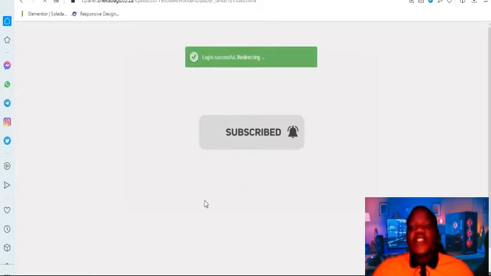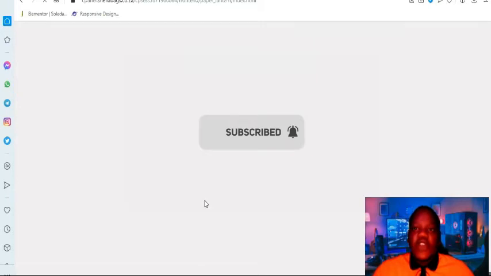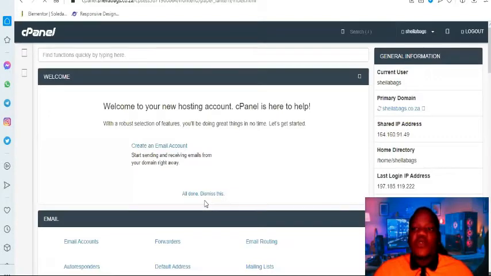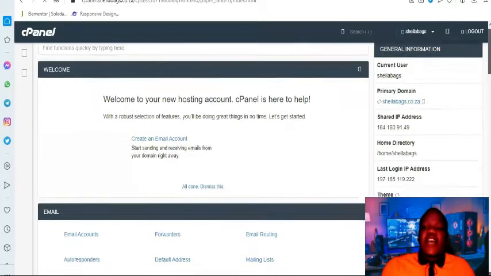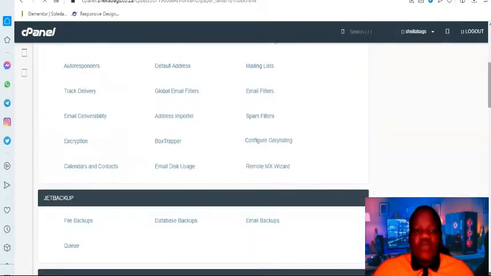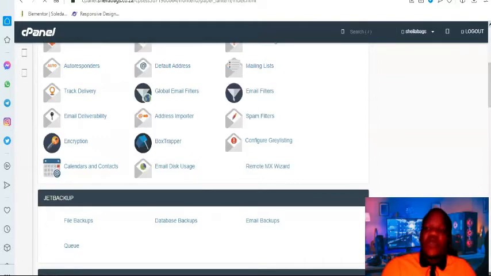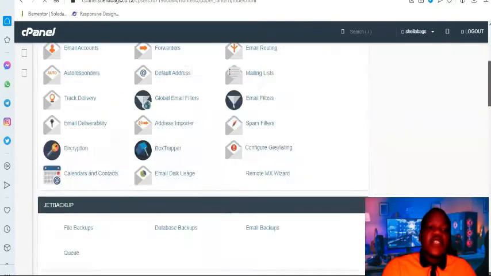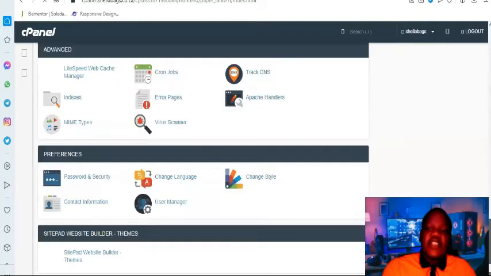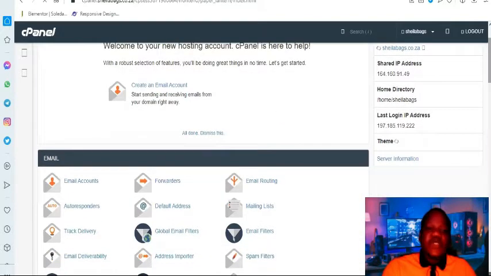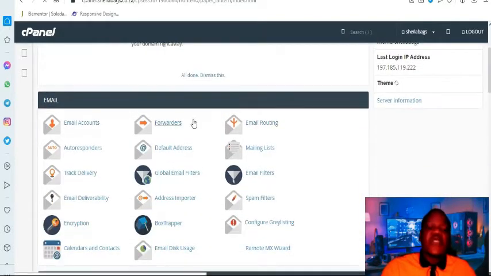So after that, you are into the cpanel. Apparently there are two things here in the cpanel which I will demonstrate before going to the website. As I said, most of the things are not that important to someone who is not a developer. What is important mostly to you is access to your website and your emails. So let me demonstrate how to access your emails, because I won't touch this again.